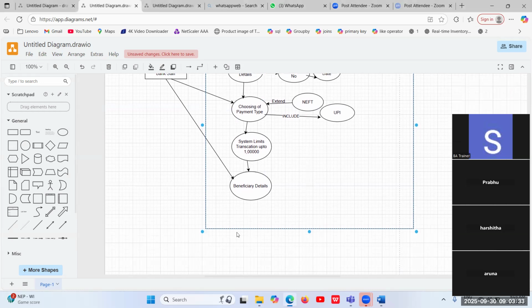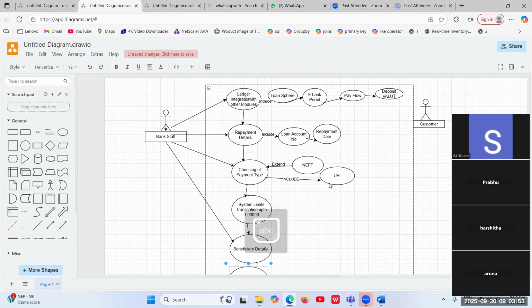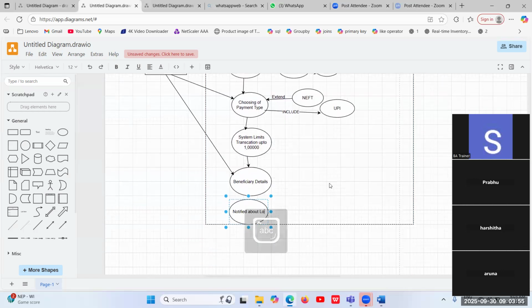And for example, in the requirement I assumed that a notification is given, to be notified about the transaction and loan details.